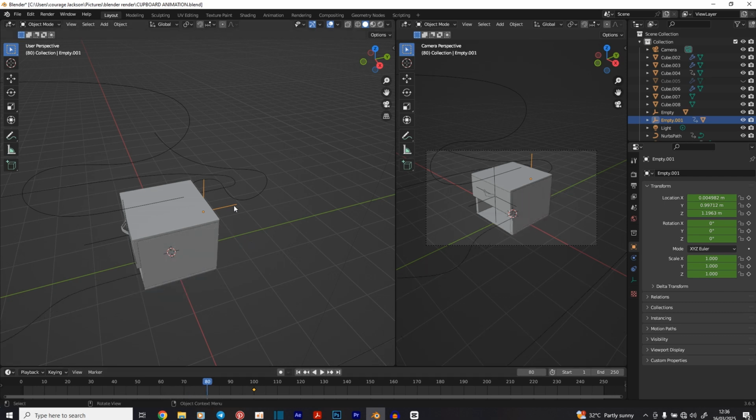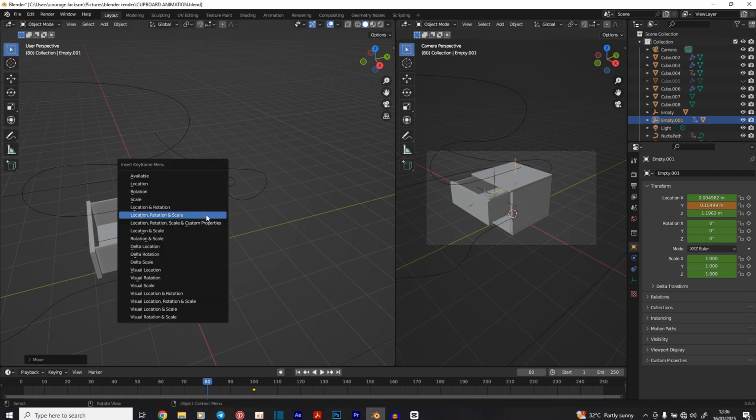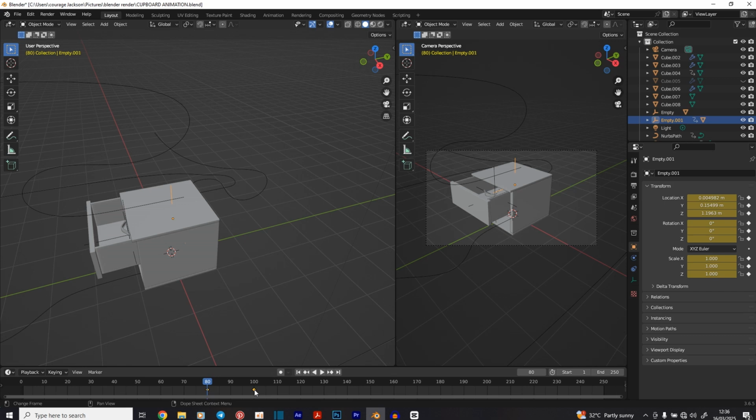So if I bring this here, this is going to come like this. So I will say I, location, rotation and scale, Control C, just this one, Control C, and I'm going to move here.